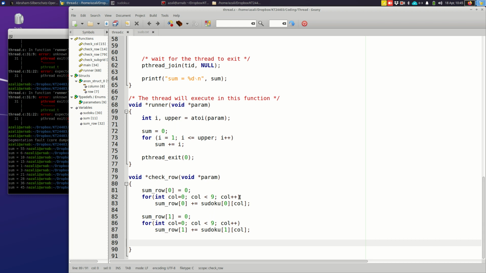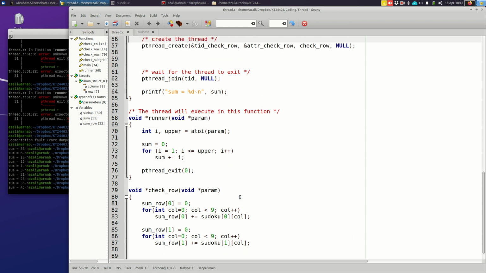So if the sum is equal to 45, then you know the row is valid.